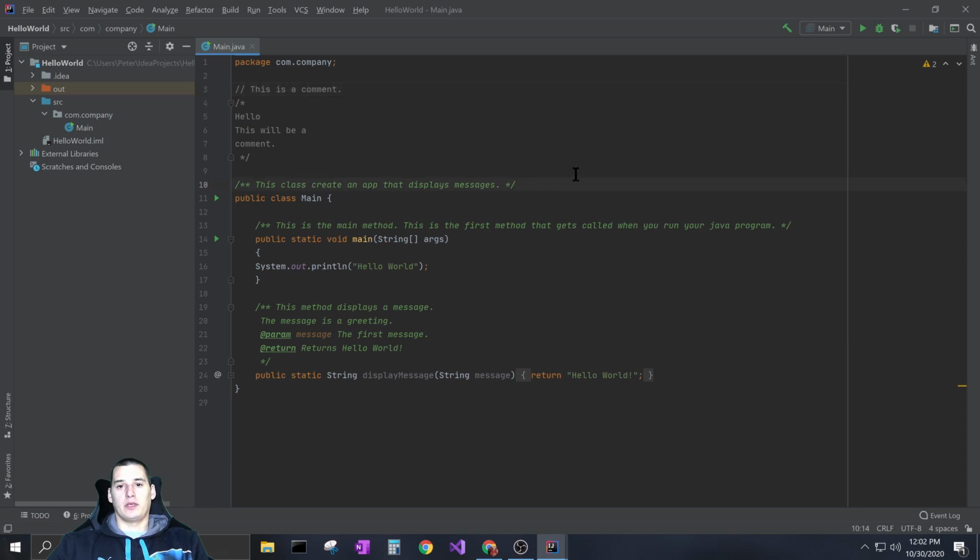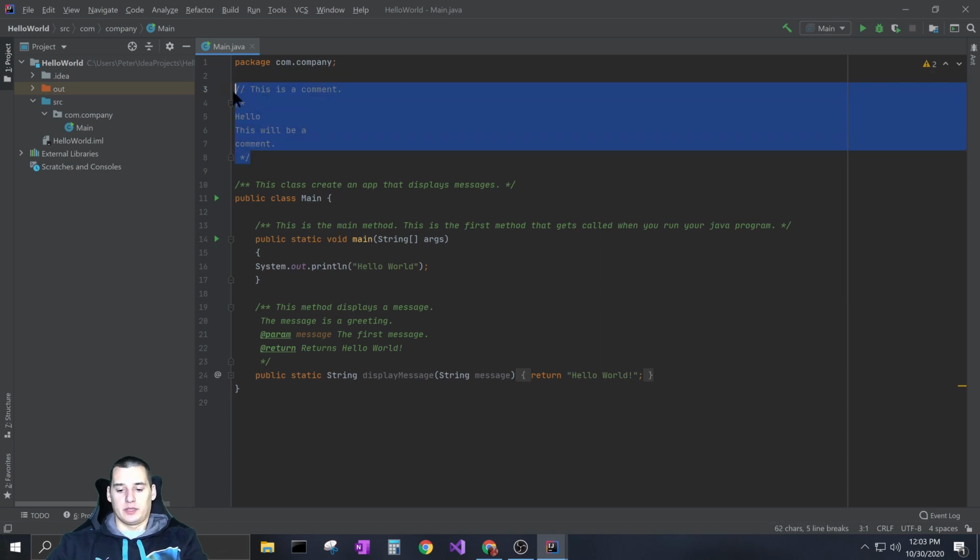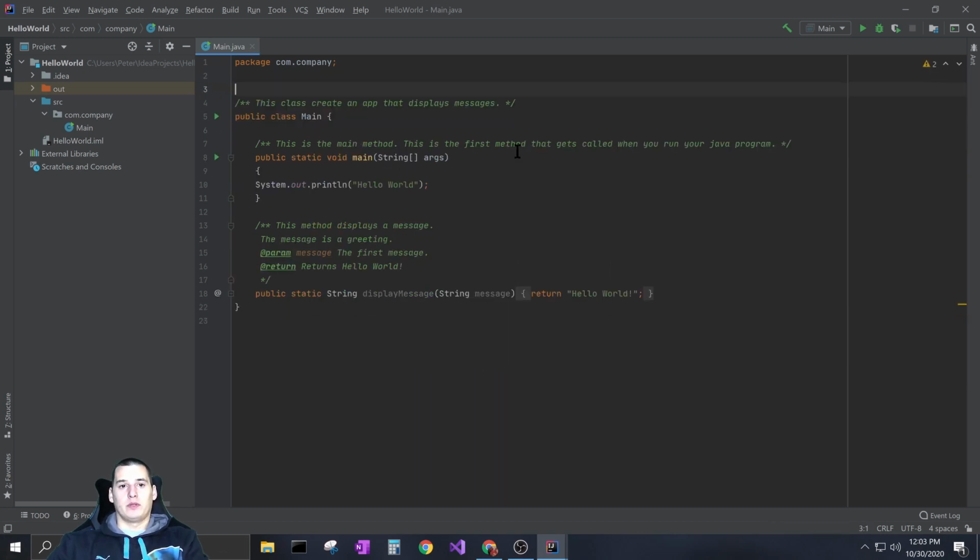This, however, these documenting comments, when you do the double asterisk in front here, it's going to be a little bit different than these comments here. You can see too that these just stay gray while these are green. That might just be my IntelliJ, but depending on what IDE you're using, it may look a little different.